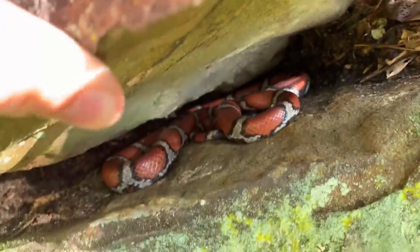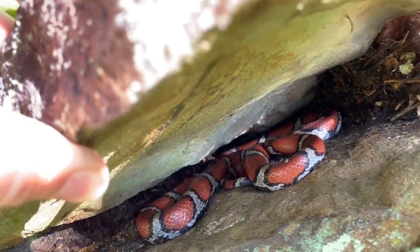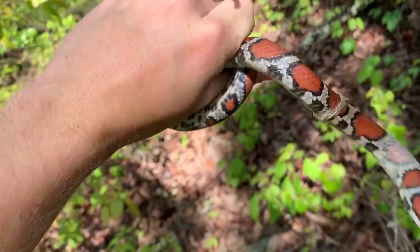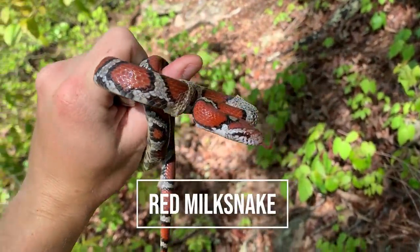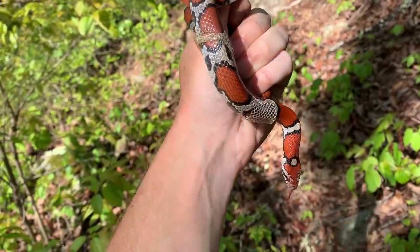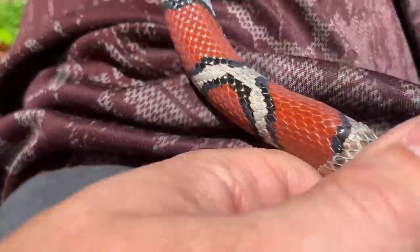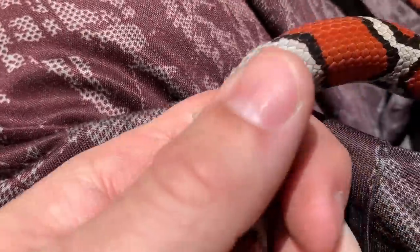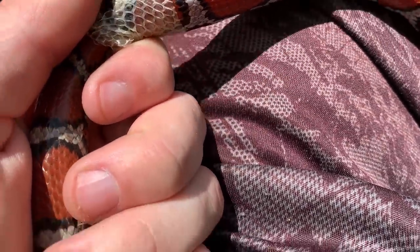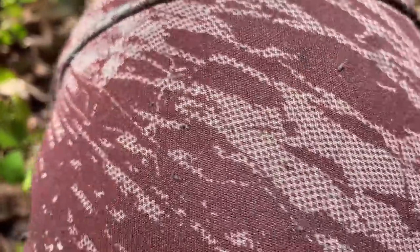I'm shaking. There it is — first milk of the trip. Oh my god, I gotta grab him real quick. That's in situ. This thing is shedding in my hand. Oh my god. Look at that — unreal looking. Holy balls. Oh my goodness. Keep on crawling out of it buddy. That is so ridiculously nice. What a snake.